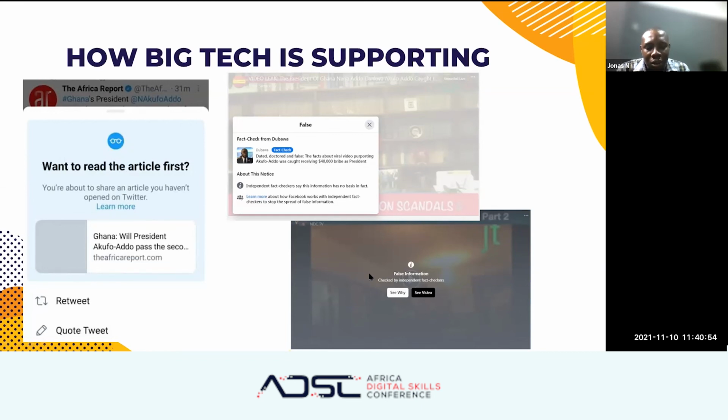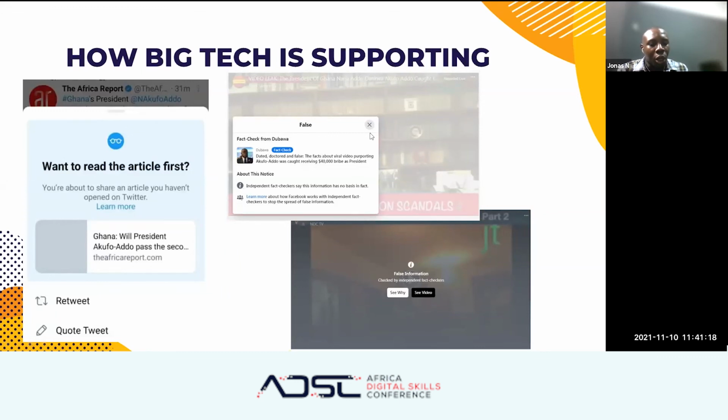For certain rumors or misinformation, if you try to share it, Facebook reminds you that this is false information. It gives you the details and tells you independent fact checkers say this information has no basis in fact.